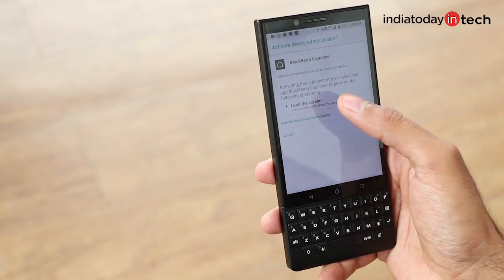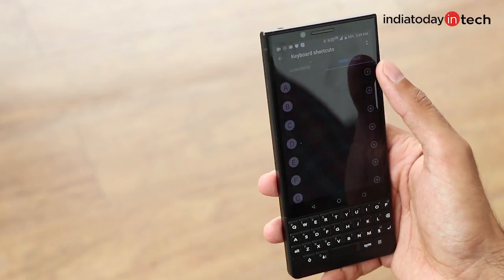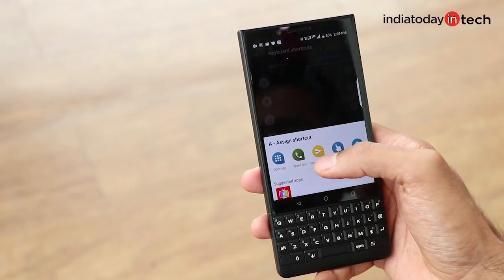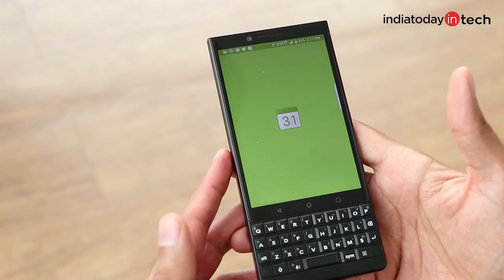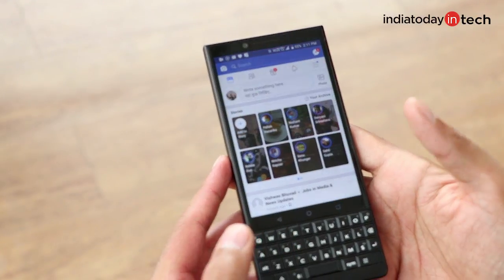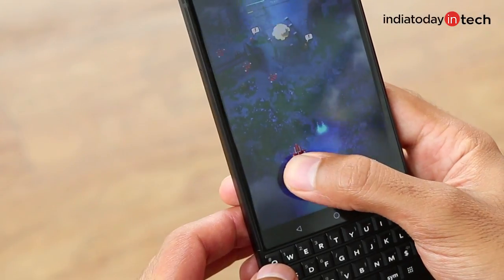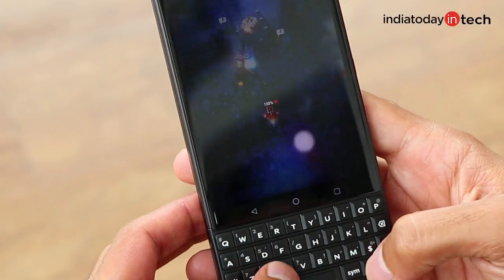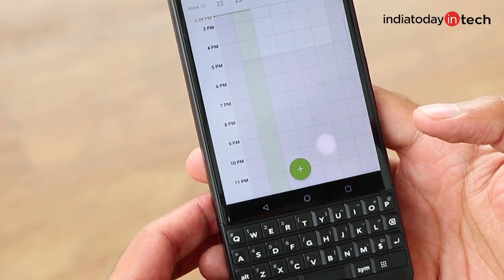The keys also have 52 app shortcuts in the form of short and long press. This means every key on the KEY2's keyboard is programmable to open something or the other. The new speed key on the KEY2 lets you use custom shortcuts that can allow you to open any app or shortcut from any screen. This makes multitasking on the phone one of the fastest in Android space.